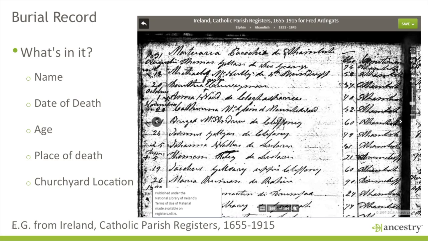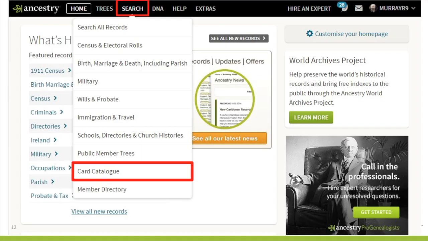So as Rhona was saying, we have many different Catholic Parish Register databases on Ancestry, and I'm going to focus on our core collection, which, as Rhona referred to, came from our partnership with National Library of Ireland. So when you log on to your Ancestry account, one of the fundamental places that I always recommend for people to start is if you select the search button at the top and then go all the way down to the card catalogue.